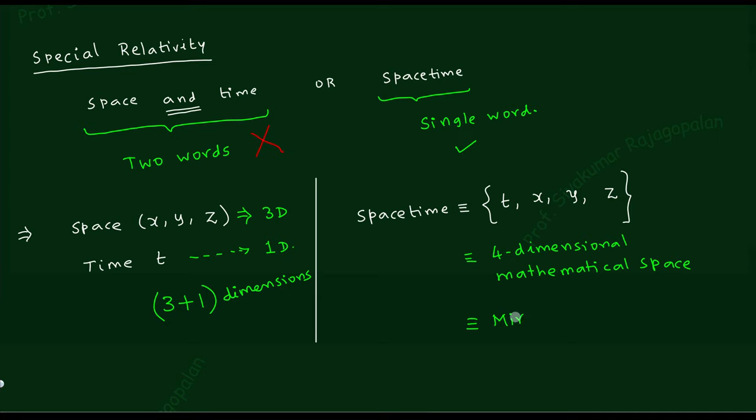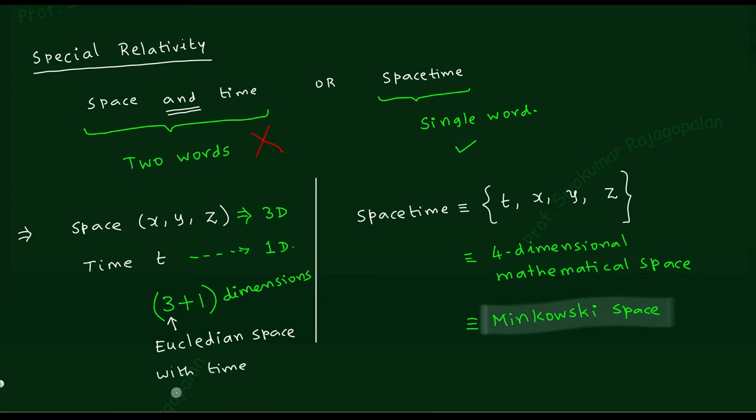In the sense that the mathematical space name is now changing, it is known as the Minkowski space. So the mathematical space is given the name Minkowski space, whereas such a name is not there in Newtonian mechanics. In Newtonian mechanics, it is just Euclidean. There is no special name. Whatever you have, the three-dimensional Euclidean space, it is the same thing. So what you understand from this idea is that we are purely dealing with the three-dimensional space and the corresponding vectors. I am talking about usage of vector A, vector B, etc. That is the mathematics that you used to do. But let me highlight this. This is Euclidean space and that is Minkowski space. And then we have two different time scales. So the distinction is where you have to pay attention.